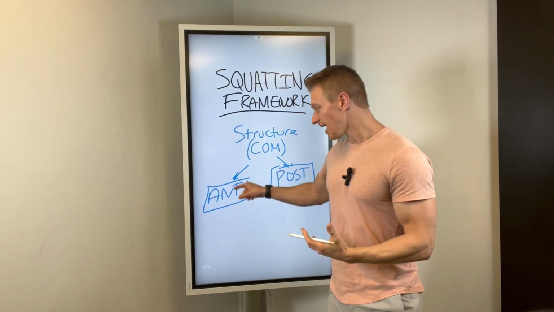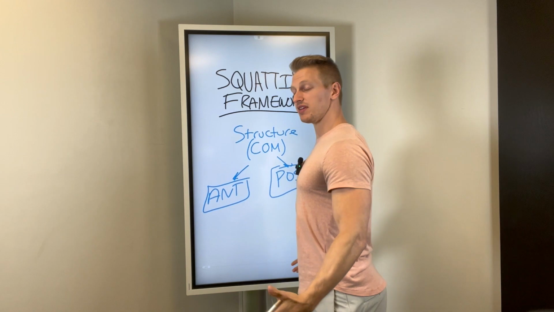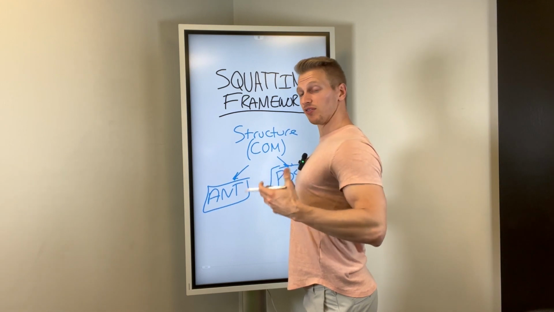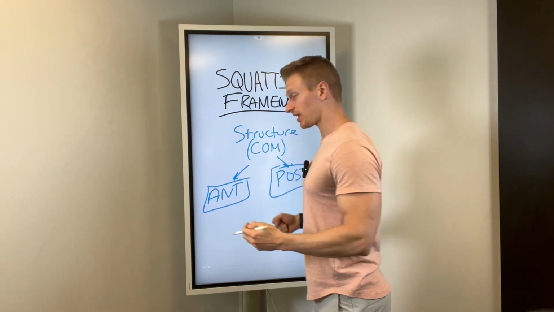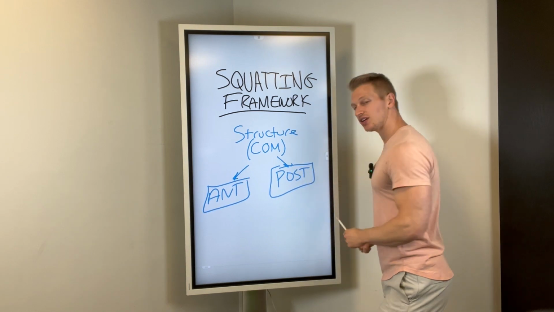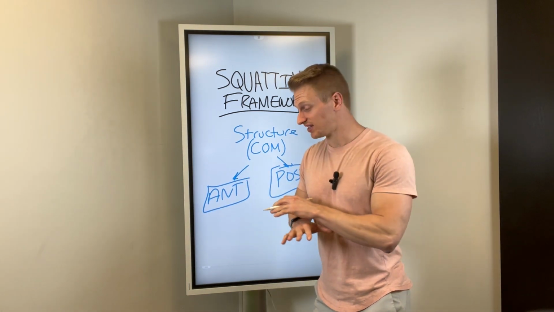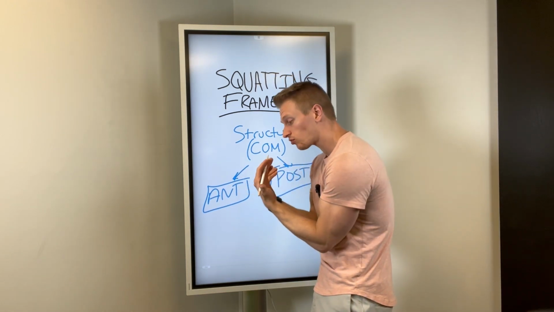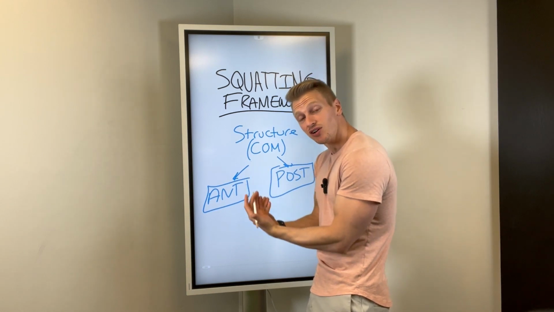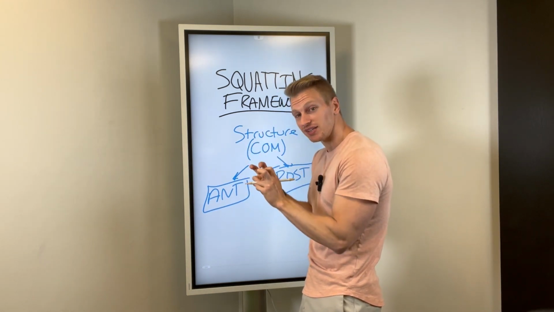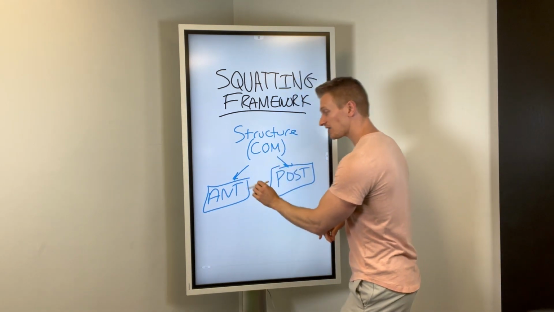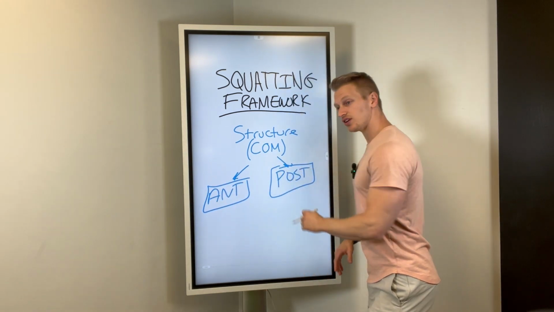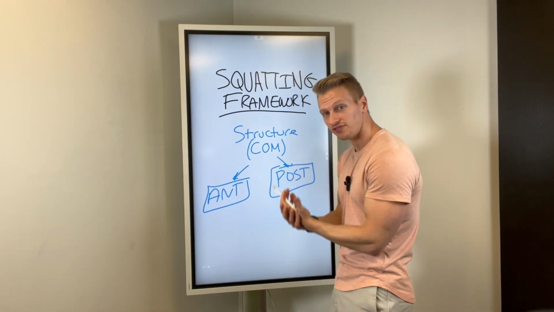Who are these people? Anterior, these are the ones that have the big butt syndrome, the butts that stick out, the rib cages that flare out, the ones that live in a ton of extension. That is our anterior. Posterior, these are the no butt syndromes, the exact opposite. Think of more hunched over, the tailbone tucks under, we have a more rounded posture, and it gives the appearance that the patient doesn't have a butt, right? So, center of mass, anterior pelvic tilt, extension.